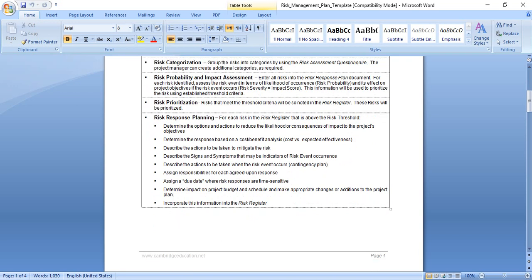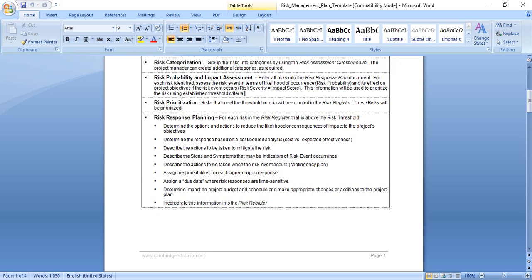Risk probability and impact assessment: we should enter all risk in the risk register. As we saw, for each risk identified, assess the risk event in terms of likelihood of occurrence, or risk probability, what is the percentage of this risk to happen, and its effect on project objectives if the risk event occurs.